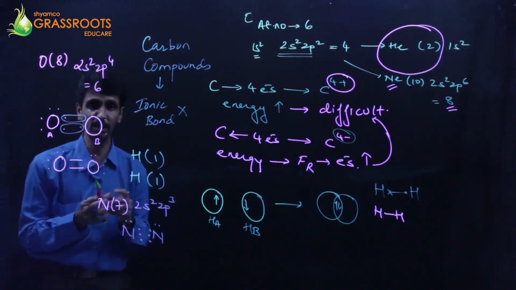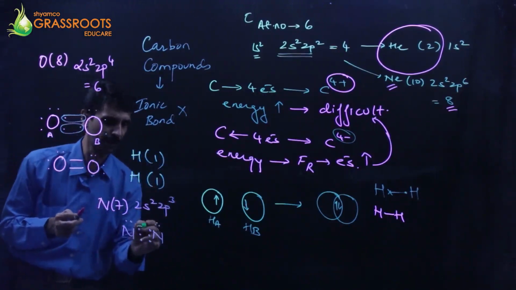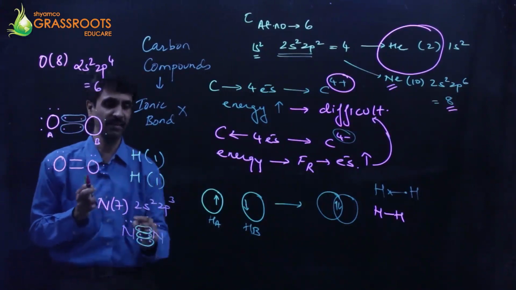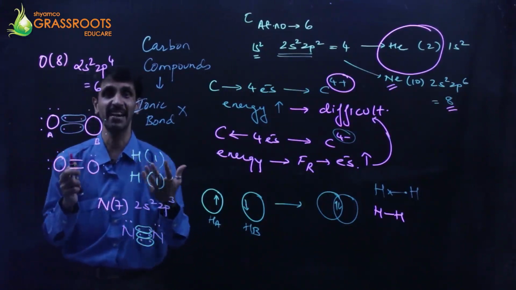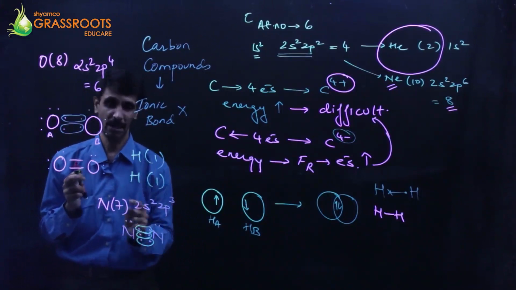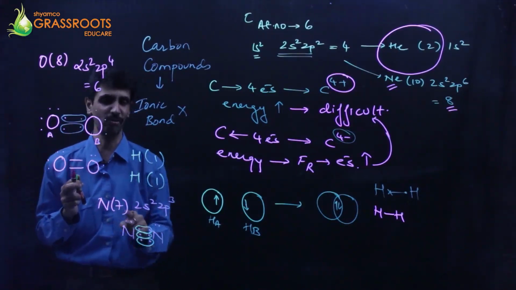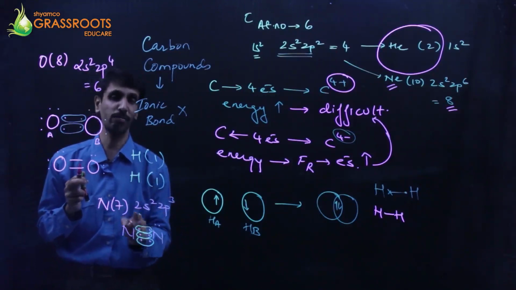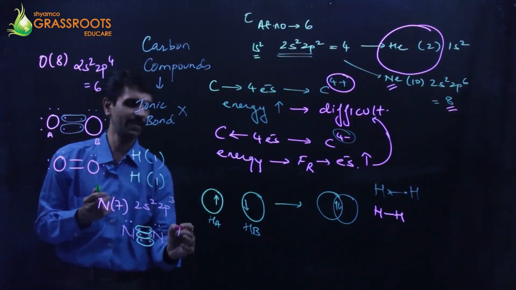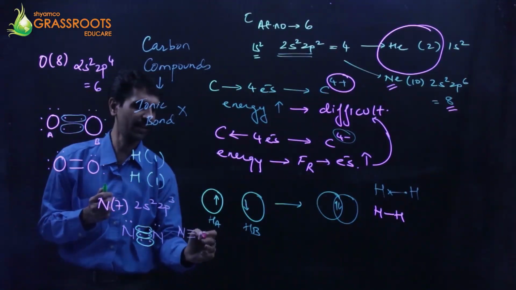So now when you talk about the bonding part, this is the one pair, this is the second pair, and this is the third pair. So these are all going to be what? Shared. So 3 pairs being shared. So that means how many electrons? 6. Plus individually both the nitrogen have 2 electrons each. So 6 plus 2, 8. So we can show it very simply: nitrogen triple bond like this.